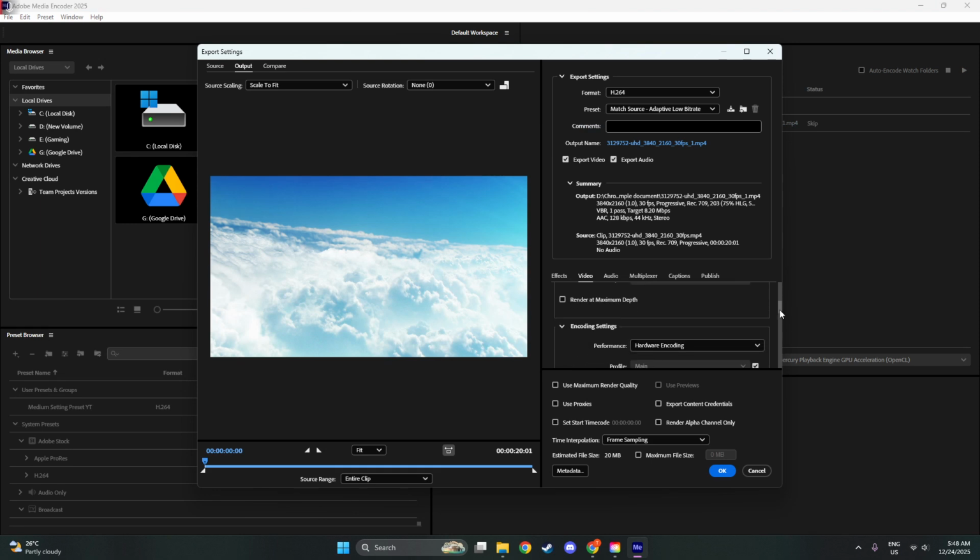Hardware encoding uses your GPU and its drivers to accelerate the process, which is great when it works, but it can trigger the compile error with certain footage, effects, or driver configurations. Software encoding shifts the job to your CPU, which is typically more stable and consistent for tricky timelines. It might be slower, but it often prevents the error outright. Once you've made that change, export again using the same format and settings you had before.